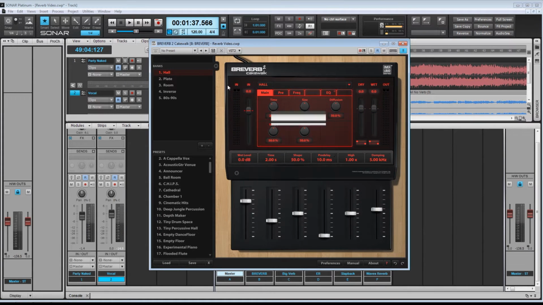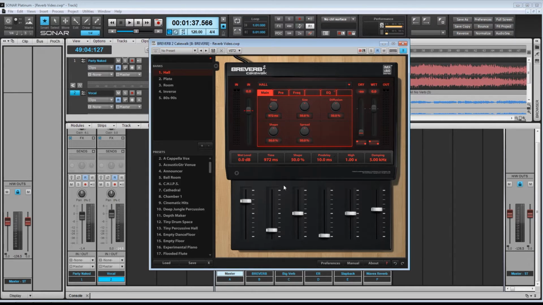Okay. So with this one, I actually always leave it on this Hall setting. And the first thing I do is I turn this dry all the way down because we just want all wet signal, meaning we only want reverb. We don't want any more of the original signal coming back in. Now, typically this is the reverb that I use a lot for vocals. So 2 seconds is essentially how long the reverb is going to last, which is a little too long. So we're going to bring this down to somewhere right around a second. So it's just close enough.